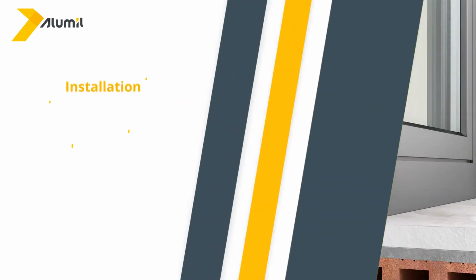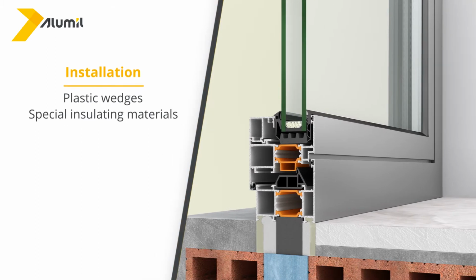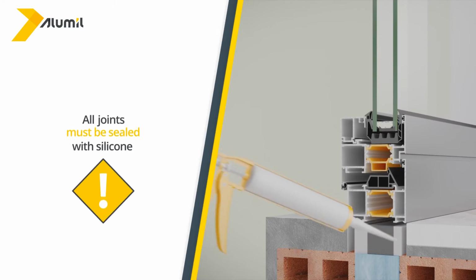In between the frame and the wall or floor, plastic wedges and special insulating materials must be placed all along the edges in order to preserve the thermal insulation properties of your window or door, and all joints must be sealed with silicone.